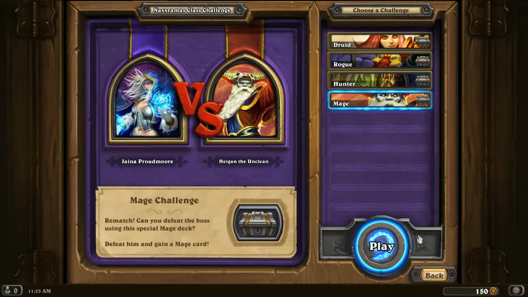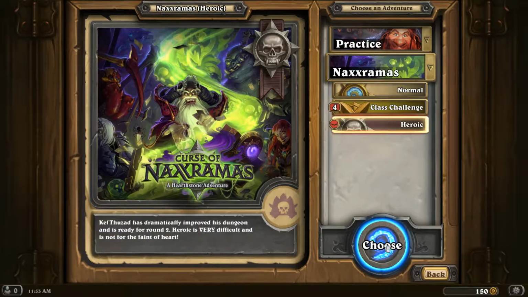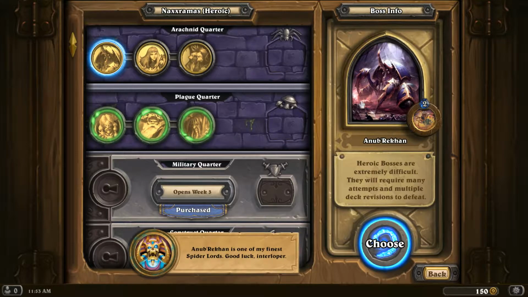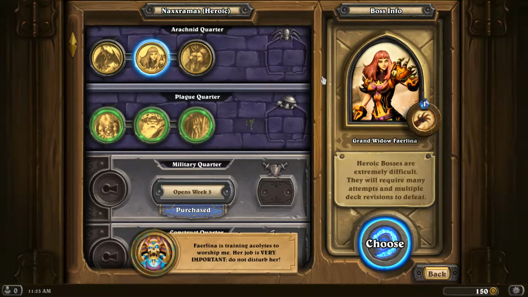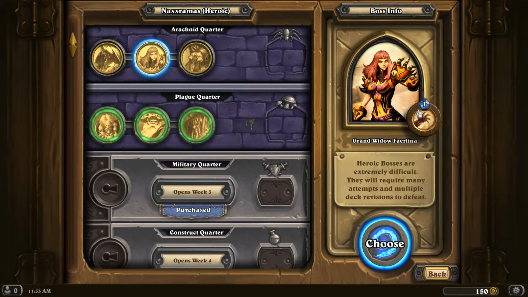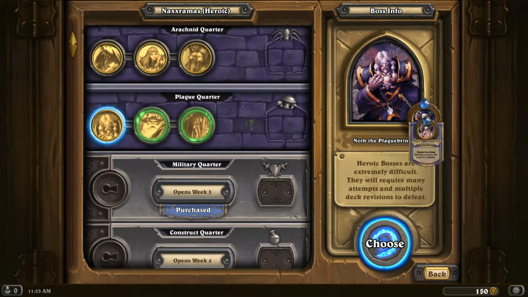But I can't remember if we did it last time for the previous video, but we're going to do it for this video. I might as well look at the Arachnids just in case we forgot to see it. Just checking out the things. One of my finest spider lords. Yeah, so I think we did actually do it. So this guy summons a 4/4 instead of a 3/1. And this guy is only a 1 cost instead of a 2 cost. I think we did do those. So we're going to move on to the next guys.